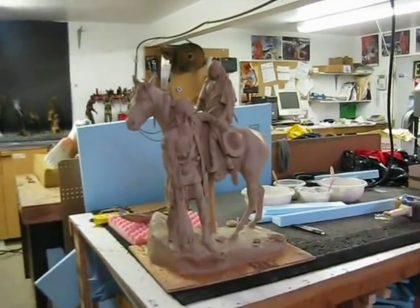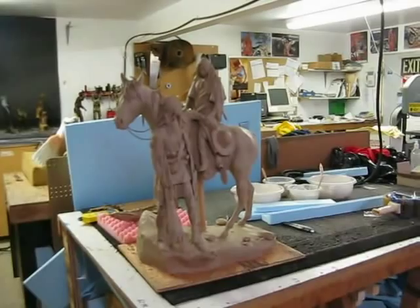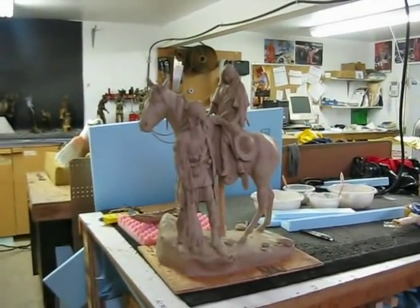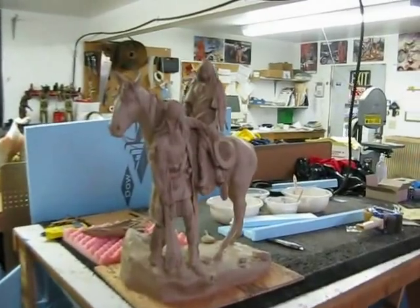I don't know when they're going to get to it because they're trying to finish up those molds upstairs. And this one here, because it's a big project, it's two cowboys on horseback reaching over a fence, shaking hands. So it's a major, major work of art.